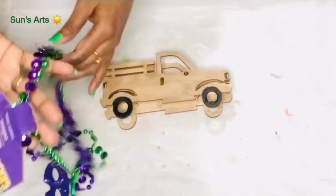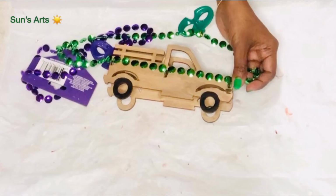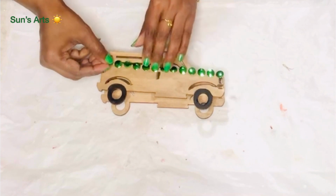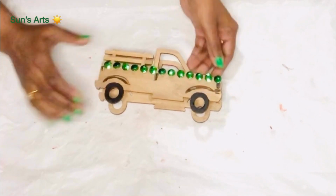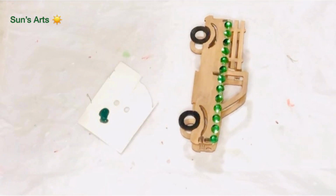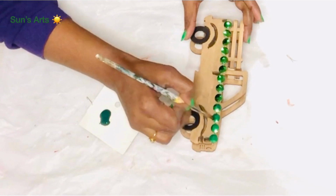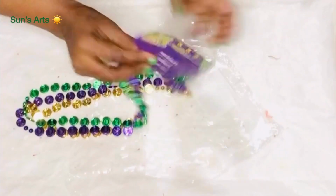Now the painted wheels are all dried, and I'm taking one of these garlands in the craft section. Actually, it's in the kids section. I got one of these strips of green beads and they're very shiny. Taking a little bit of hot glue, I'm sticking it on the front of the truck just like that. After it is stuck, I'm taking a bit of dark green paint that I got from Dollar Tree again, and I'm painting all those beads to dull down the shine, and I could have done it before actually sticking.